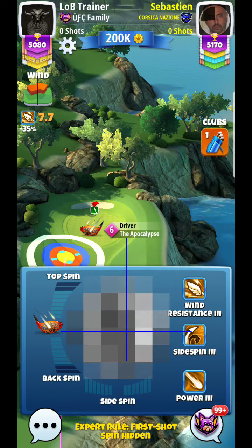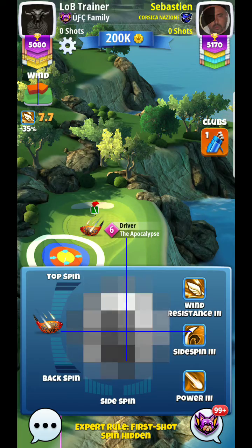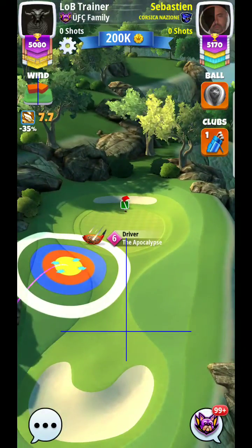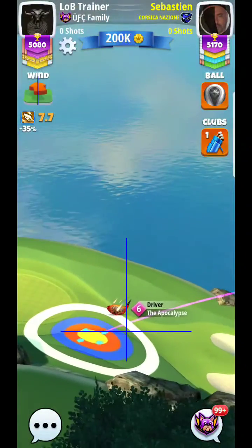So you can see my opponent going to the left-hand side, which is going to cause him to pull up to higher ground, sometimes near the cliff or onto the cliff, which typically makes the ball land longer. So I won't do that. I'll actually go to the other side. So that's what I would encourage you guys to do as well.